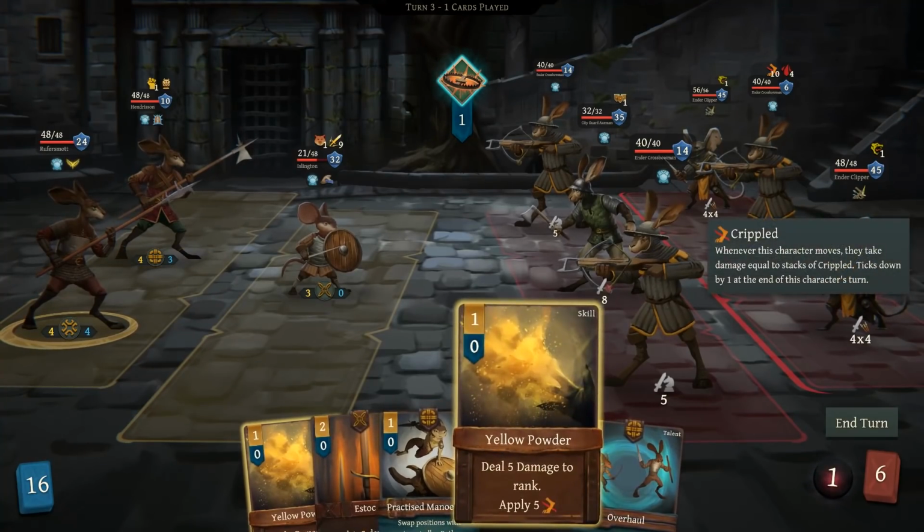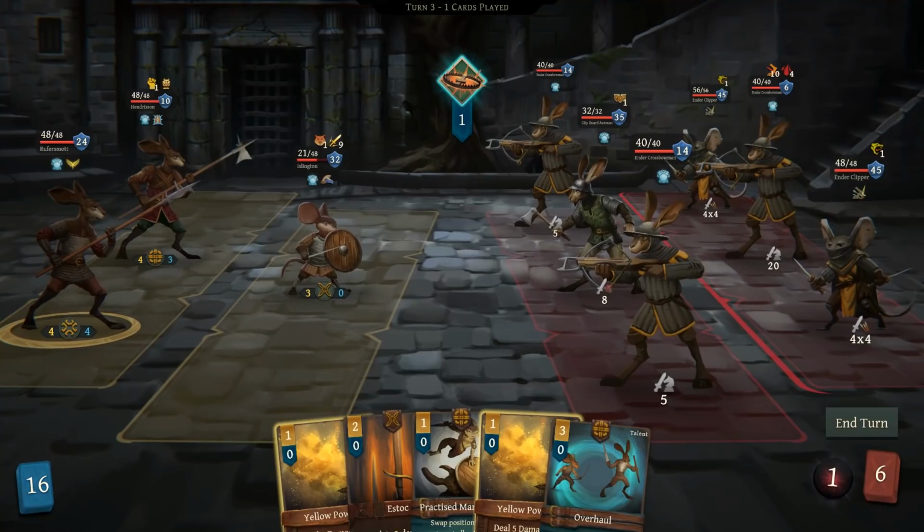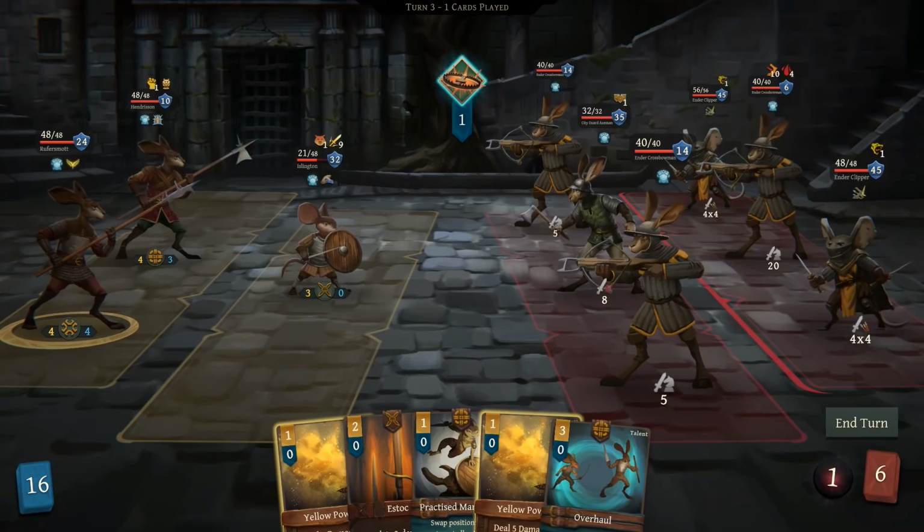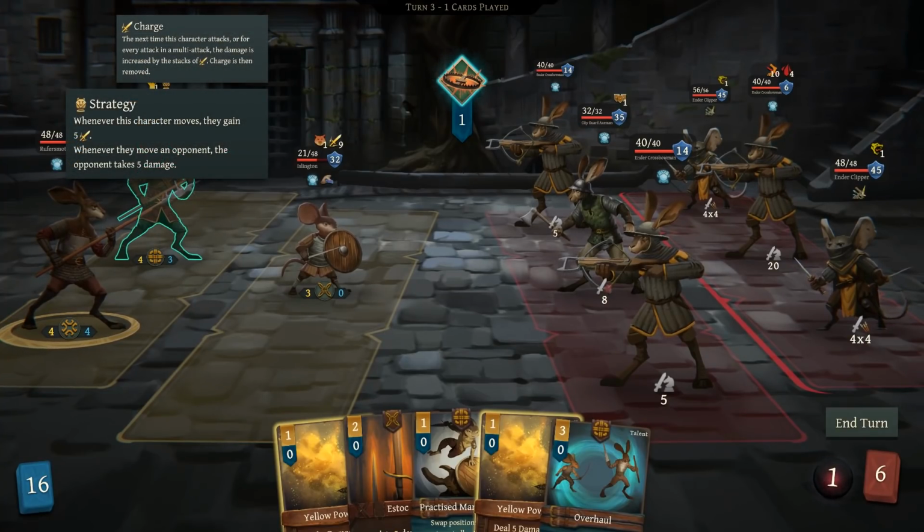Well, we can now double yellow powder. Yep. Which we could hit the same rank twice, or we could just put cripple on everyone for the overhaul. What do you think is going to be better? 10 damage to a rank or 5 damage to both ranks? If I put it all on the back rank, then when I move this bunny will take 30 damage. Yeah. And also, I do have strategy, so they'll also take an additional 5 damage.